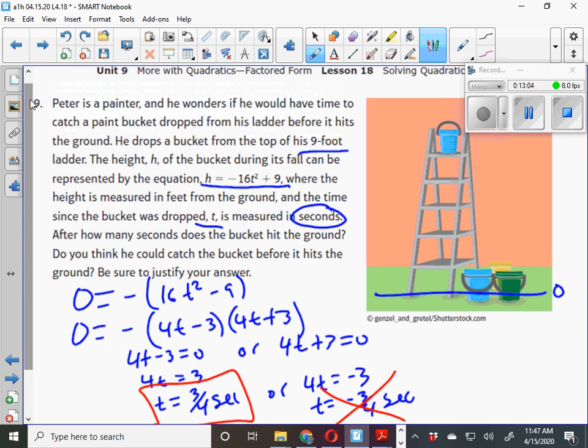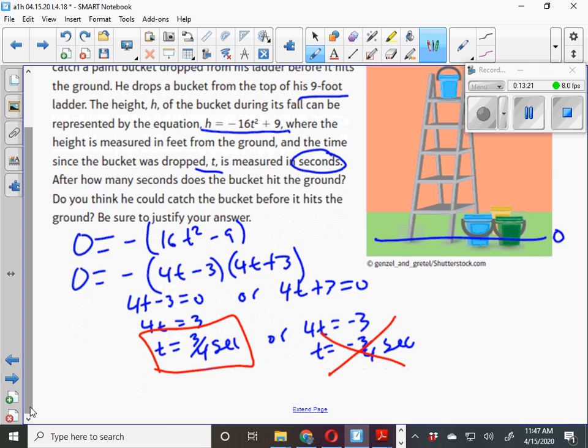Now, is Peter at the top of the ladder? Where is he standing? If he's standing next to the ladder, maybe. If he's on the ladder and has to get down, that's a whole other question. I'm going to let you justify that. Good luck with continuing to factor.